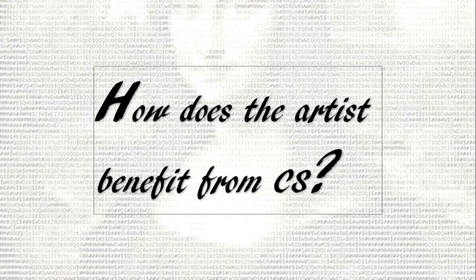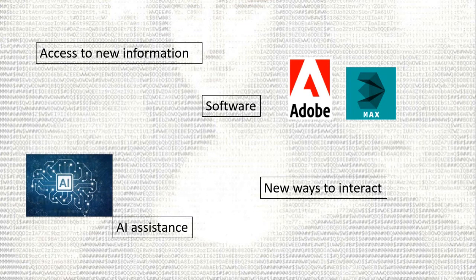The greatest tool for artists is their imagination, but it is limited by their knowledge. Computers supply three basic tools for the creative artist: access to information, software, and new ways to interact. In the arts, software can have a variety of uses that range from implementing the artist's ideas to creating ideas. Computers can blend things that may not have any obvious relationships and can make real things we did not think of before. Deep learning algorithms and AI assistants are examples of the sophisticated technologies brought to us by the interaction of tools. The artist may experience what was previously unimaginable and be able to share it with their audience.